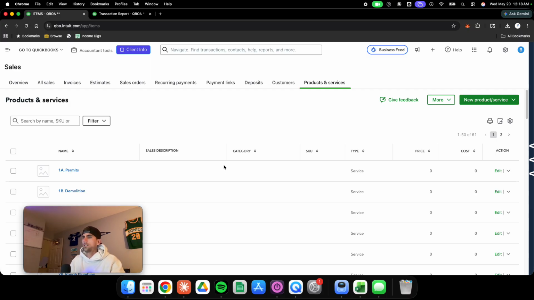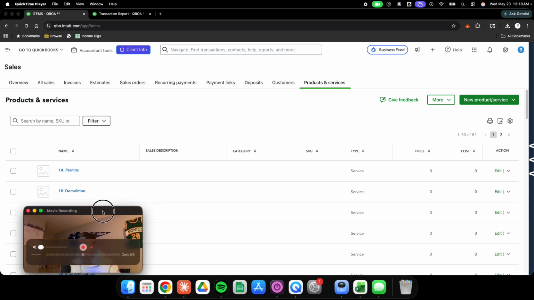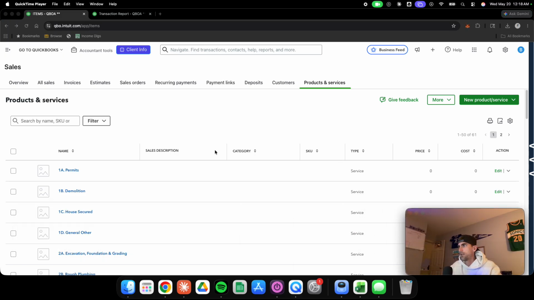For this deposit though, for me to be able to split it, I figured out that I needed to just create an invoice. So I don't know if this is the perfect way, but it works, and I think it's easy to do.